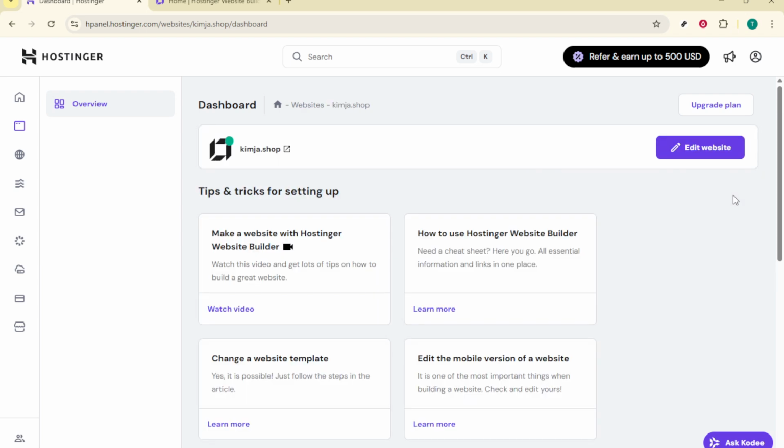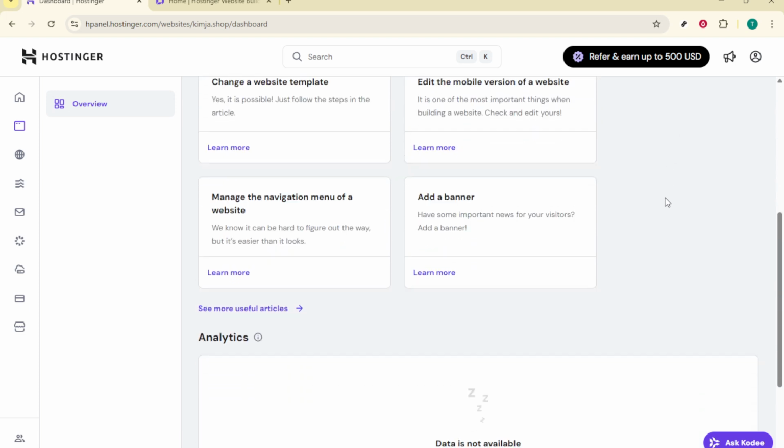For uploading files, we need to access the File Manager, so go ahead and find that option in your list and select it. Now, think of the File Manager as the filing cabinet where all your website's files live. It's important to know your way around here.